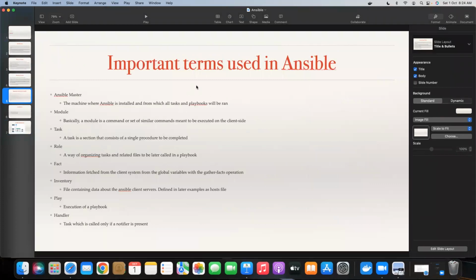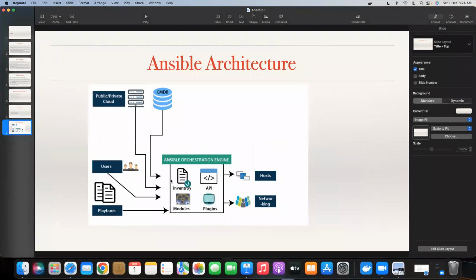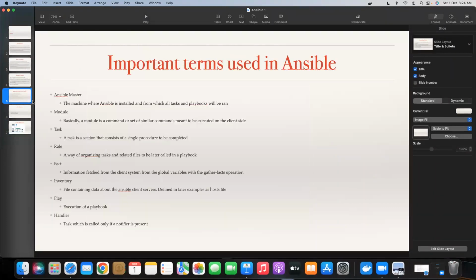So these are the important terms used in Ansible. Ansible master, or control node, is this one. A module is basically a set of commands you want to execute on the client side.